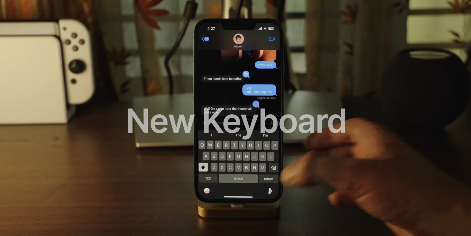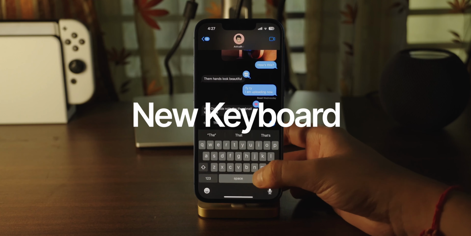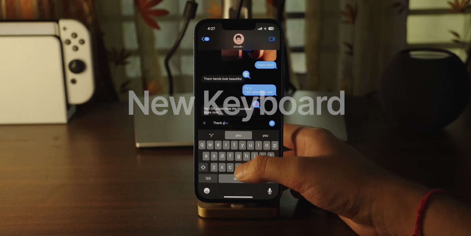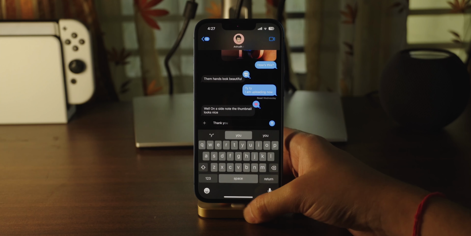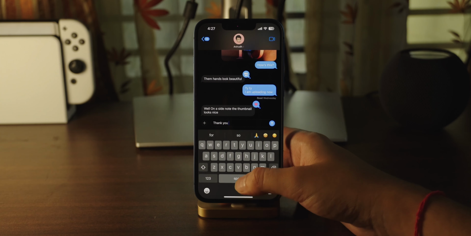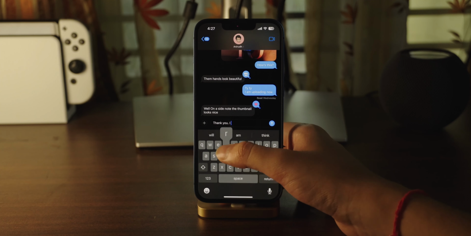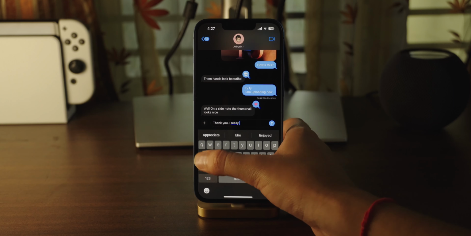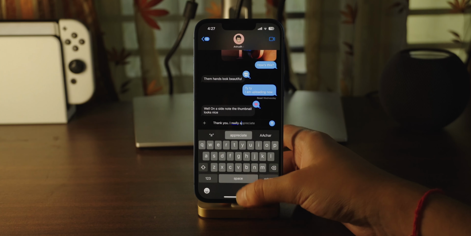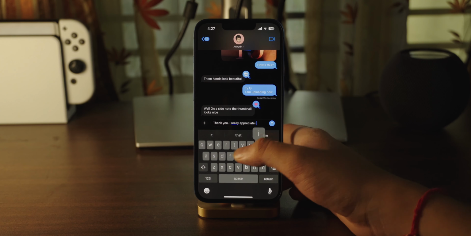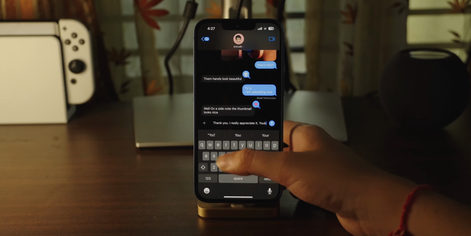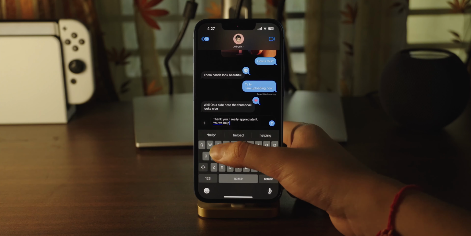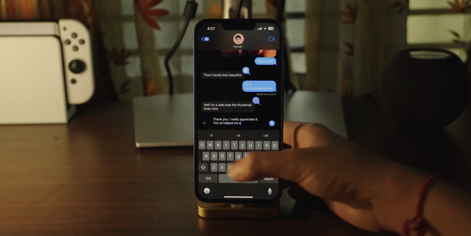Now, another thing I want to touch on is the keyboard. It's been completely remade in iOS 17. It looks the same as it used to, but it now uses a new transformer model for language prediction as well as spell checking, and it works really well. There's this predictive text feature, which will auto-suggest text, hit the spacebar and it'll fill it in for you. And it also records swipe input much more accurately than before.